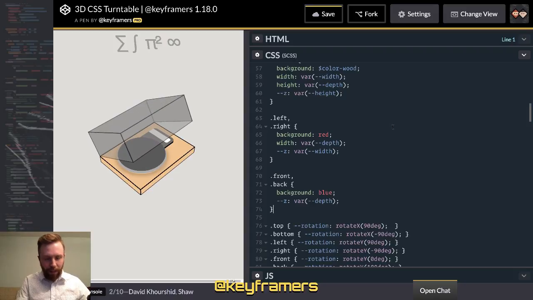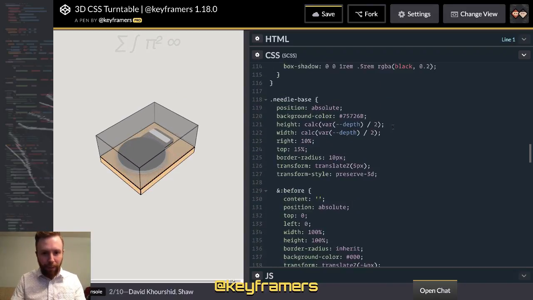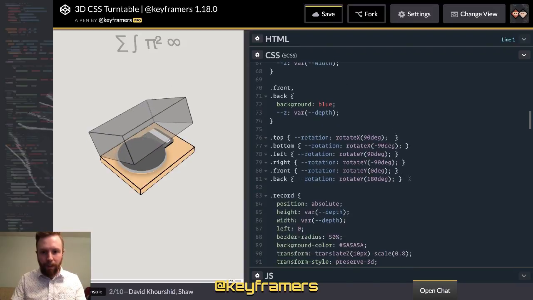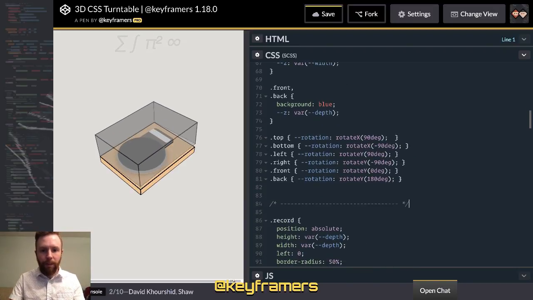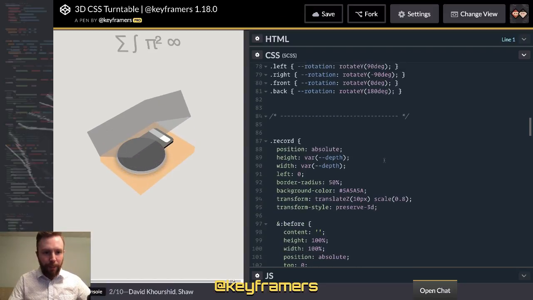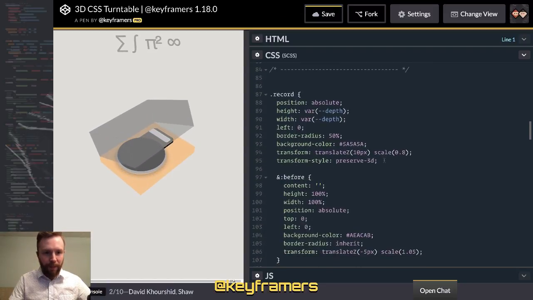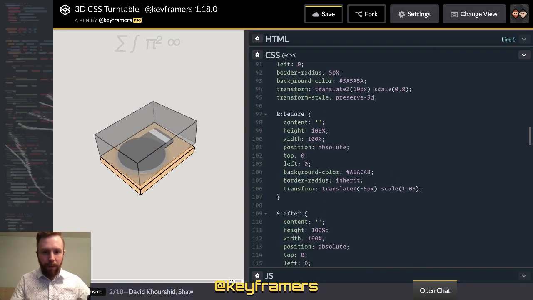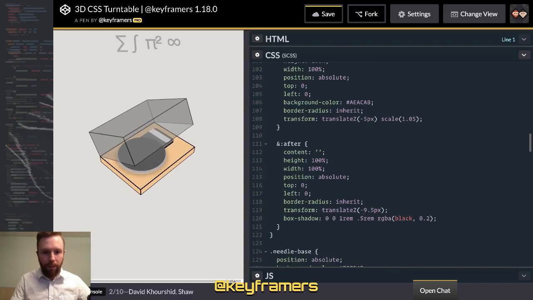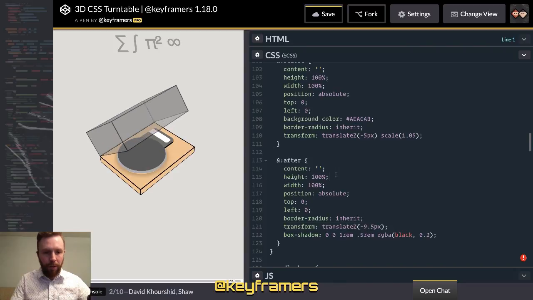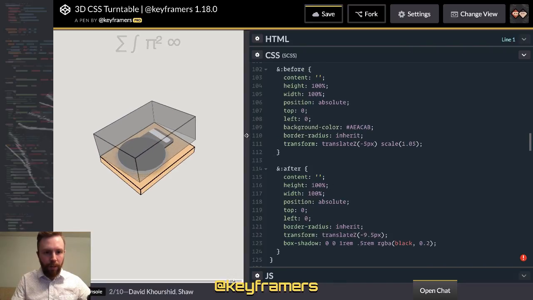How did you actually create that depth of the record? Let me see. Where's our record? All right. Let's get that sectioned off into its own deal. Okay, so for the record, you've got the pseudo element, the afters, moving down. They're just a little bit bigger. Now what's happening?